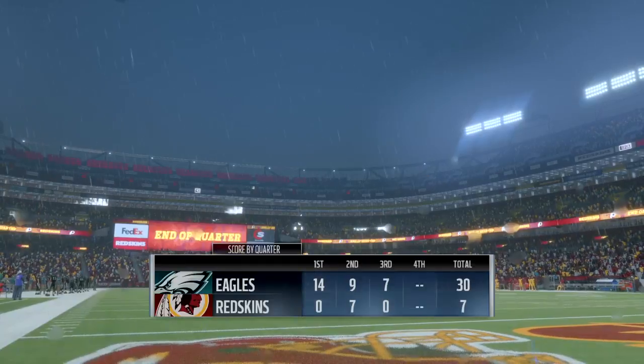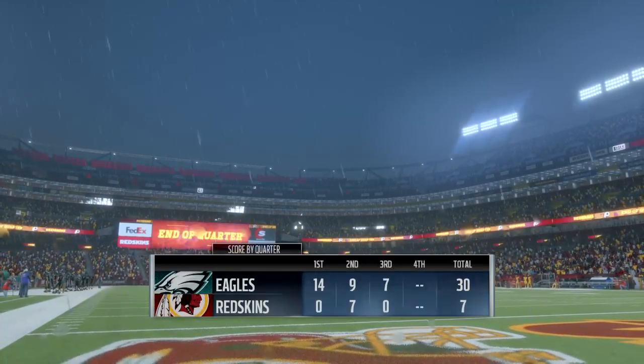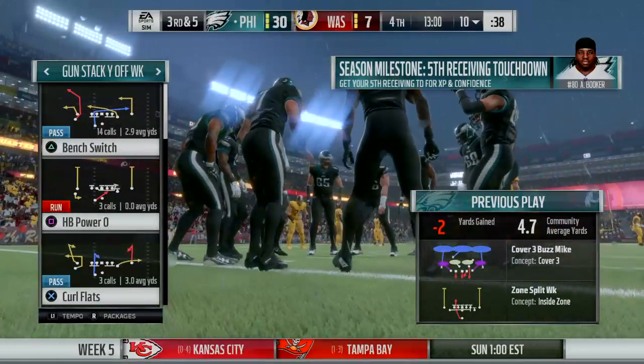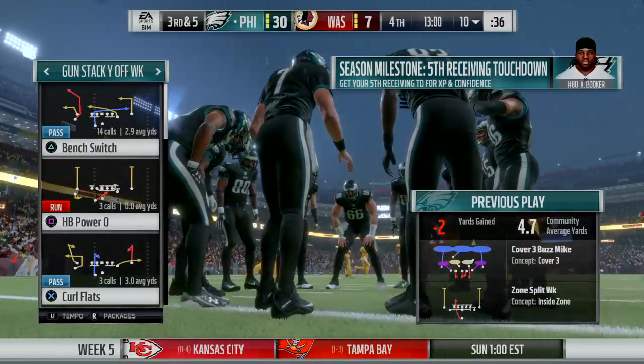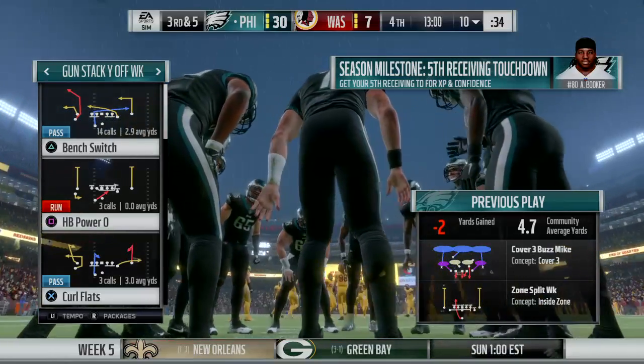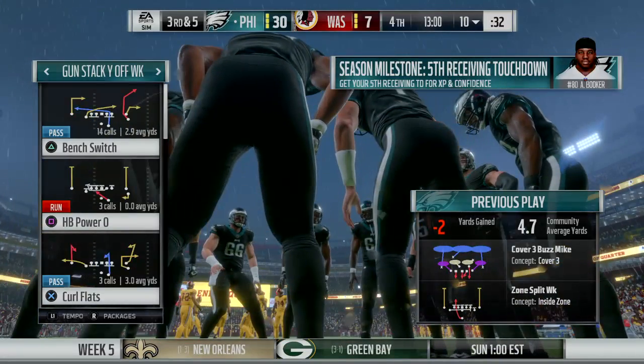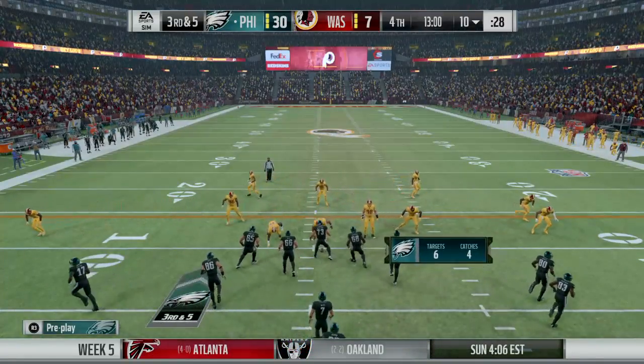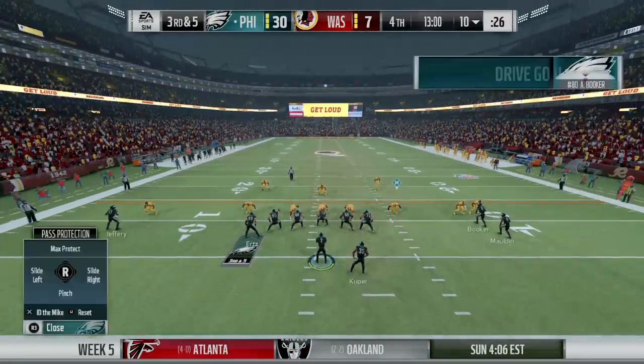Back now at FedEx Field. A lot of folks starting to make their way to the parking lot. Their guys trail big here to begin quarter number 4. The Eagles on 3rd down, lacking much success, just 2 for 7 to this point. This will be 3rd and 5.